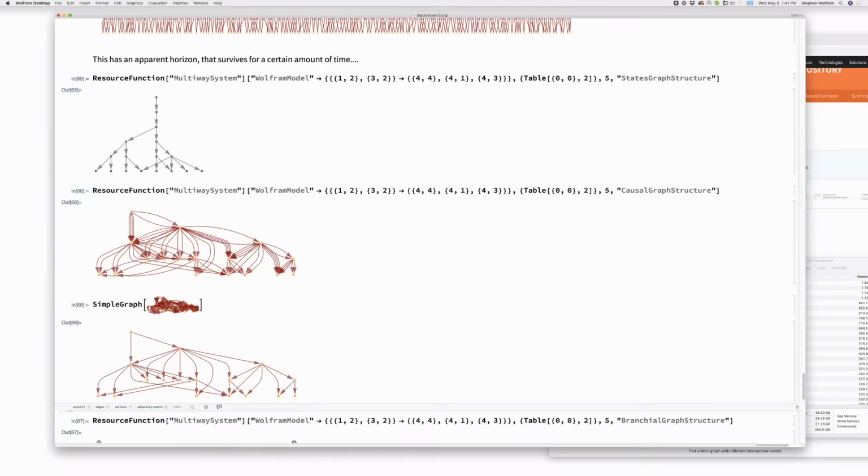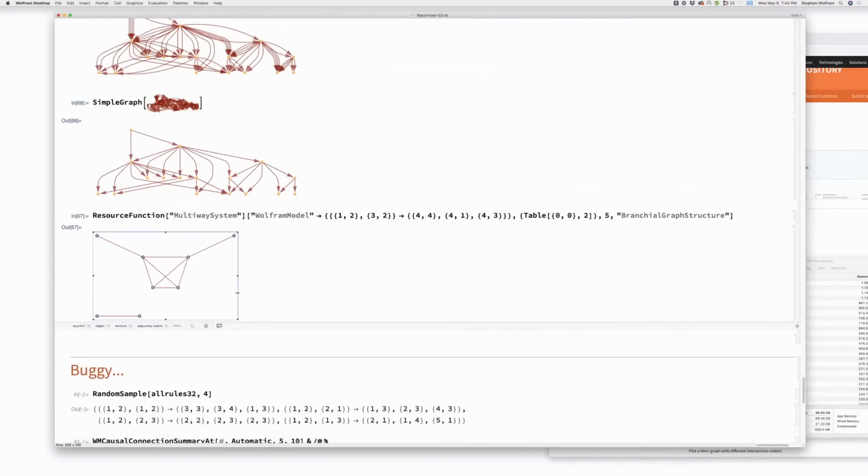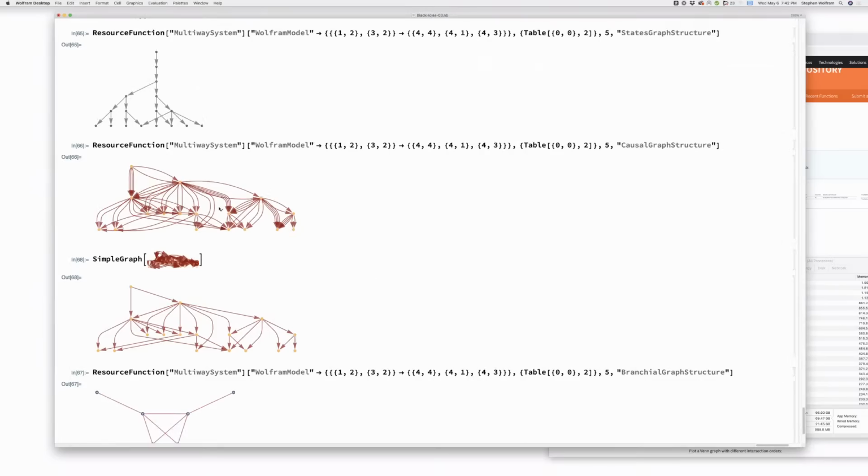I think we really need more steps than this, because the last layer will always be a black hole. Okay, now notice the branchial graph here. Why are we looking at it? Well, it has disconnected pieces. If there's an entanglement horizon, it better show up in the branchial graph. Yeah, sure. But we can see that there's an entanglement horizon in the multi-way states plot, because of this coming off there. Right.